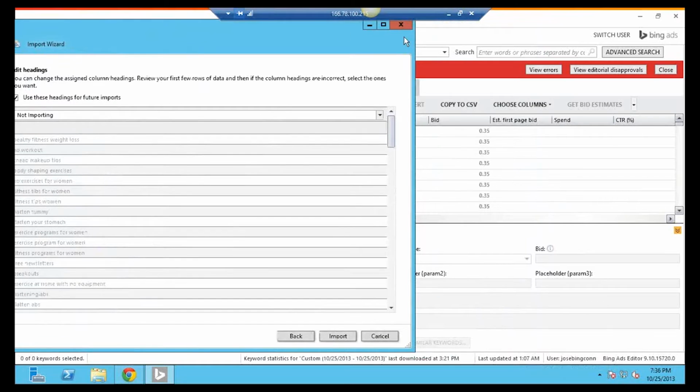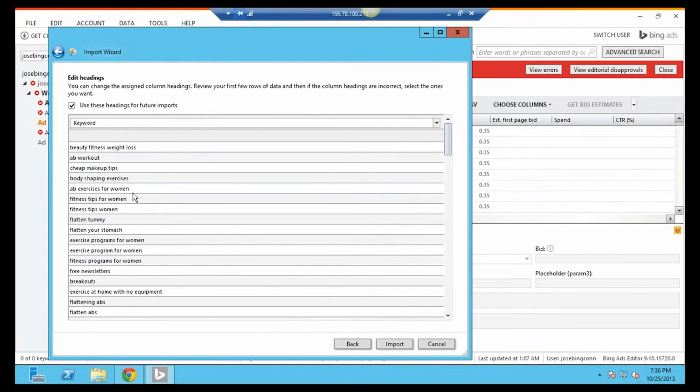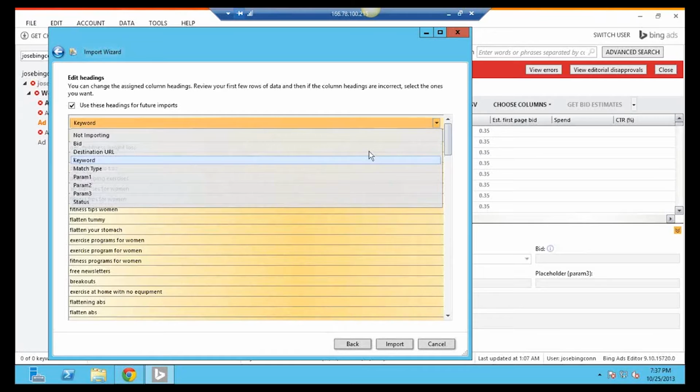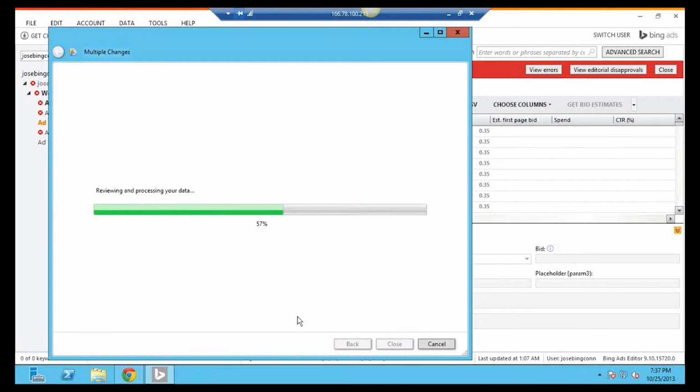You want to select keyword, because I don't have any headers here. I'm not pasting headers in, but you want to select keywords to tell the Bing editor these are the keywords you're uploading, and then click import, and it'll actually import the keywords into your account. And hit sync, and you're ready to go.